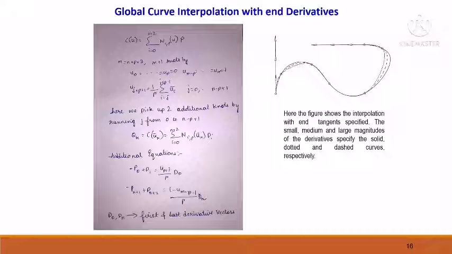And we can see this formula is similar to the knot vector formula, and we pick two additional knot equations, that is minus p naught plus p1 is equal to up, up plus 1 by p into d naught, and minus p n plus 1 plus p n plus 2 is equal to 1 minus um minus p minus 1 by p into dn. So these are the two additional equations that we obtain here, compared to global curve interpolation.